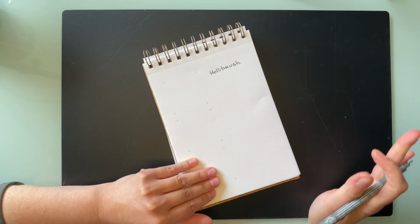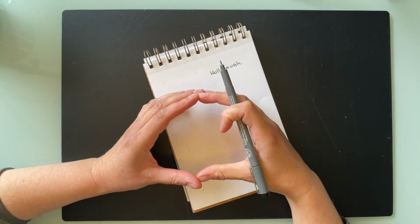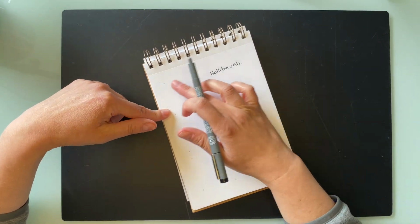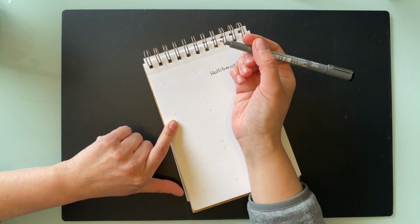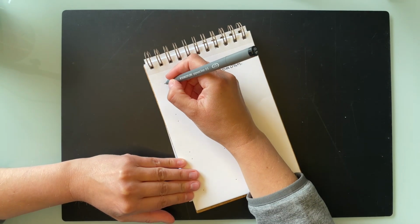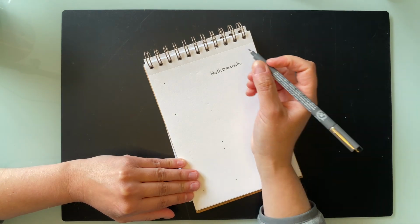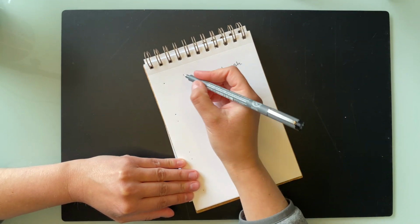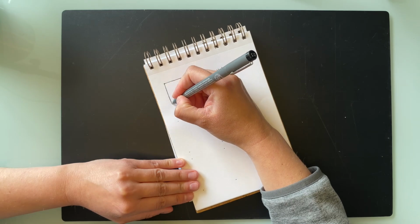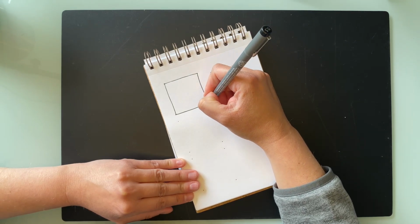There we go. So first, we're gonna start with a small square. Usually Zentangle-inspired patterns are around 7 centimeters per side. These are 4.5 centimeter squares that we're gonna be working on just to practice one pattern at a time. So in this case, for example, I've already put some dots on my paper, and then what you want to do, without a ruler or anything like that, just to keep it simple, is join one dot to the other like this. And always make sure that you're breathing, that you're enjoying the process.